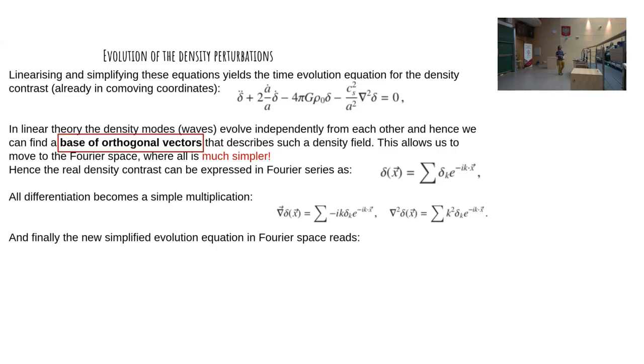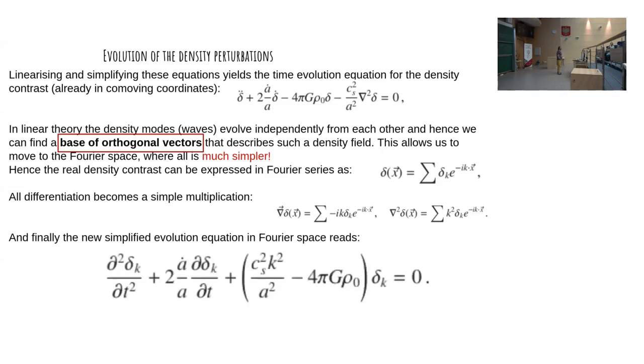And of course, this is great because in Fourier space, differentiation becomes multiplication, right? So the first derivative is just multiplied by minus i k, and the second derivative is just multiplied by k squared. This is how the math tells us. So if you do this, then you arrive at a new simplified equation for the evolution in time of the density perturbations in Fourier space. That reads like this. So here you have the hydrodynamical term. This is just the piece where the background expansion of the universe enters, because this is already set when we use Newtonian gravity in an expanding background. So there's no real GR.